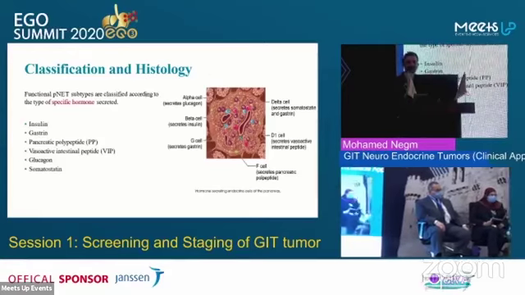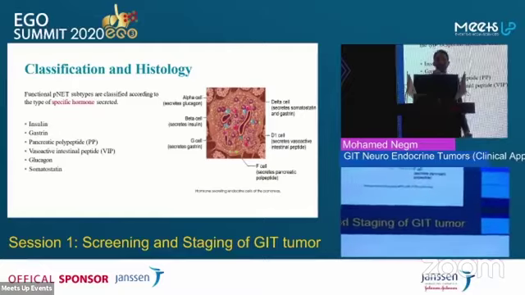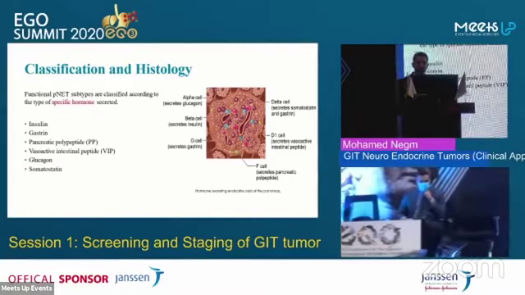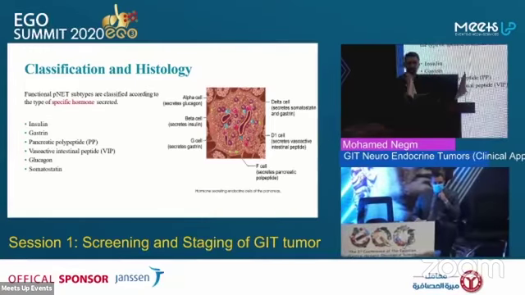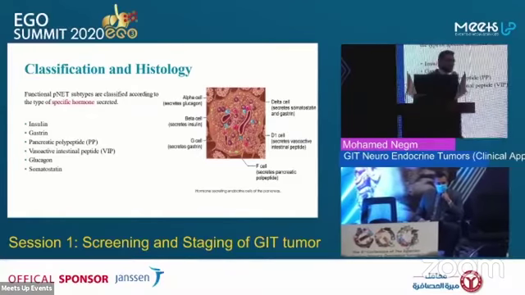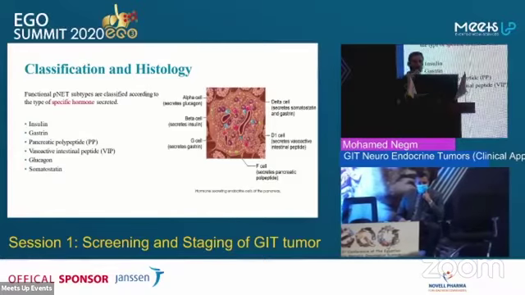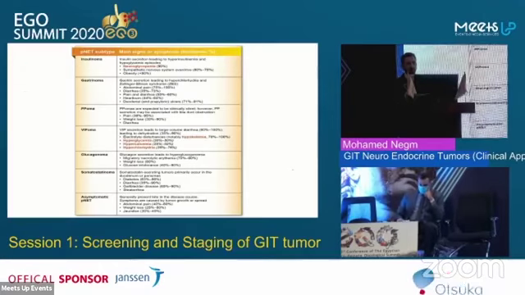Those are non-specific, but we have specific hormones that arise from pancreatic neuroendocrine tumors, from the beta cells like insulin, from alpha cells like glucagon, gastrin from G cells, etc. Those are specific hormones with certain symptoms that I can detect, which dictates the clinical suspicion that this patient has this type of pancreatic neuroendocrine tumor.